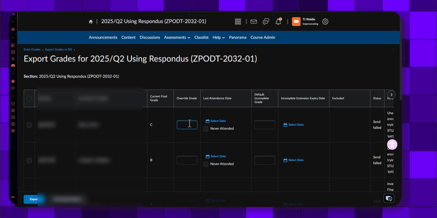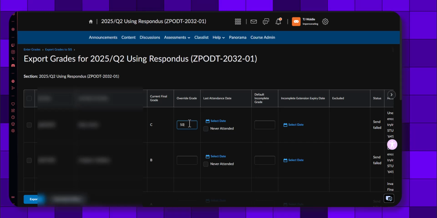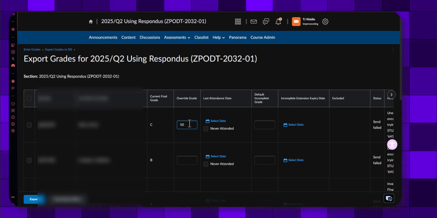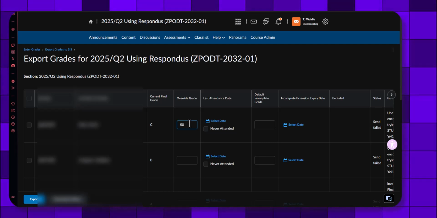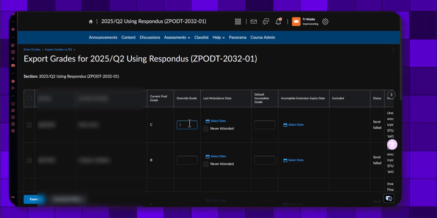If you gave them a 50, that would be transferred as no credit, because the class is set up to be looking for some sort of below or a failing grade, a below passing grade, or a passing grade, and it just translates that value to credit or no credit. So you don't have to remember -2 or -3. Simply give them a passing grade if they got credit, give them a failing grade if they got no credit.